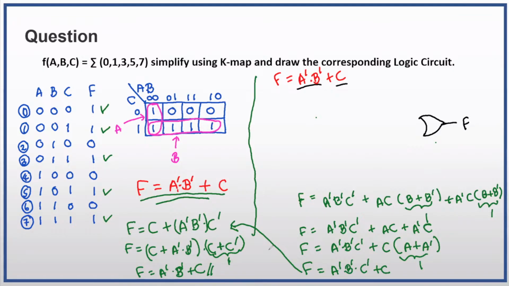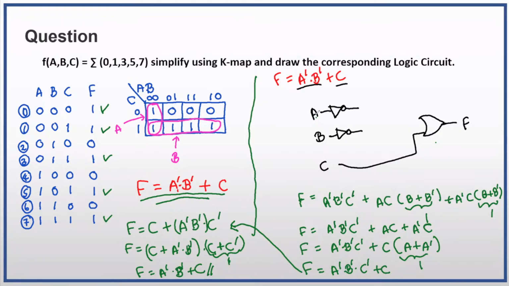And this gives the output. And one input is C and the other input is the complement of A and complement of B. So just this C, and there can be A and B. So you can see A and B, these are not A and B, these are the complement of A and the complement of B. So there you can see two NOT gates.